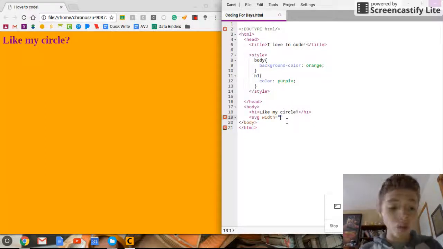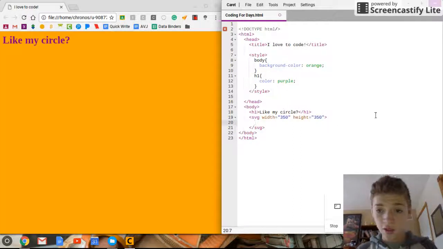So the width of it, we're going to make 350. And we're going to make the height 350 too. That'll just make everything easy for us.